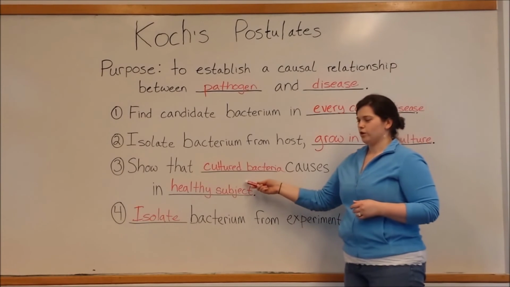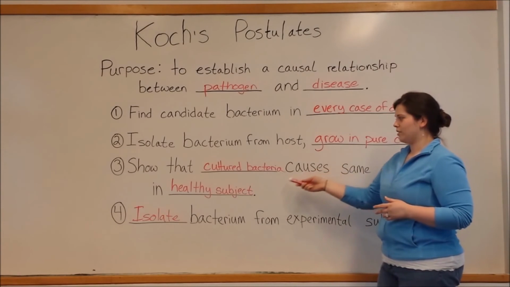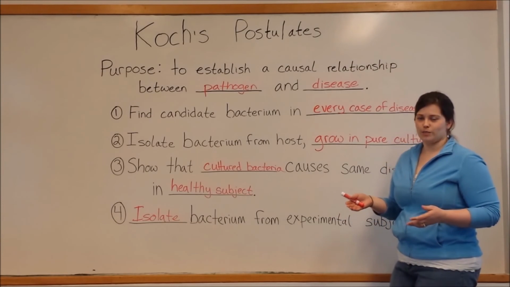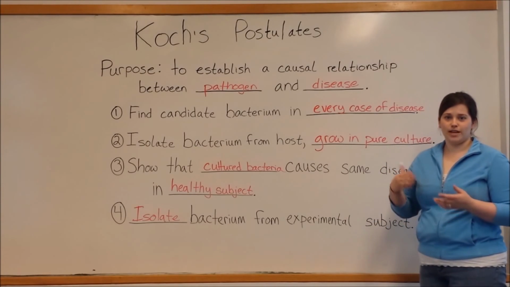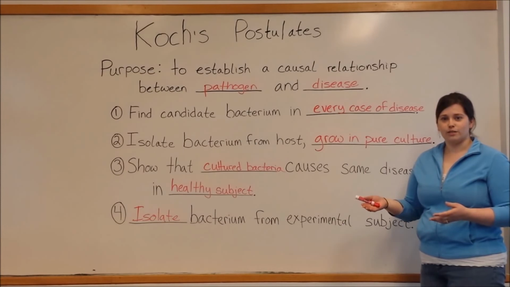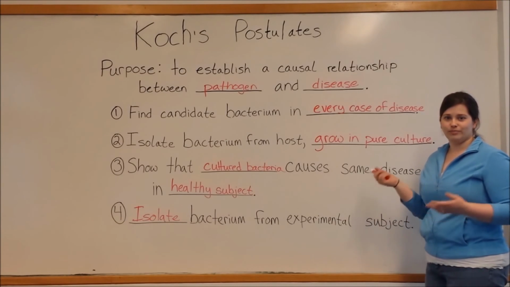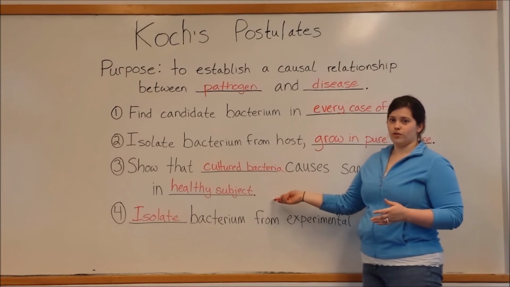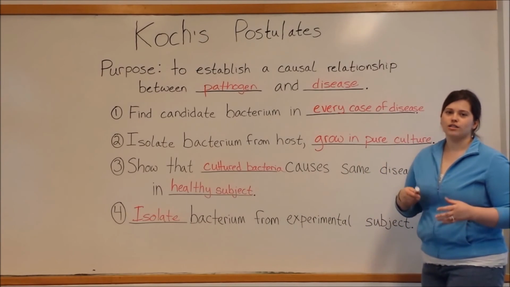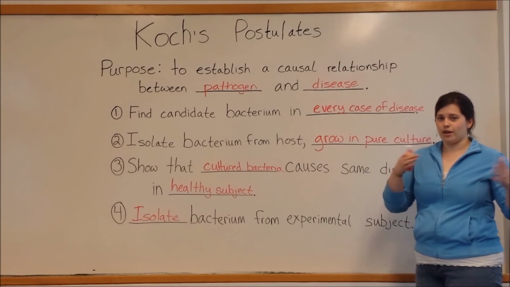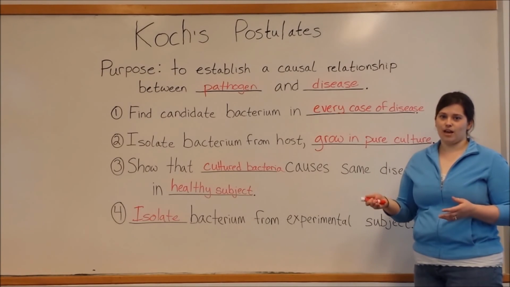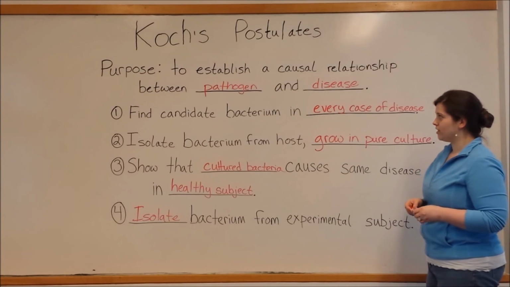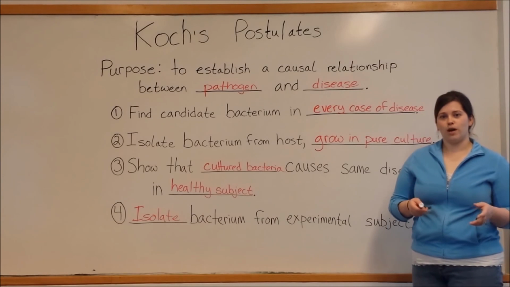Also, for criteria 3 and 4, you've got this part right here where you're supposed to show that the bacterium or the pathogen causes a disease in a healthy subject. This isn't always ethical, especially with humans. You can't go take a healthy human, inject them with a serious pathogen, and see that they get a disease. That's really not okay. But this is why we usually use animal models for this step. However, there are some pathogens that infect humans but don't readily infect animals, making it difficult to carry out these steps with those pathogens. But other than that, that's how Koch's postulates work.